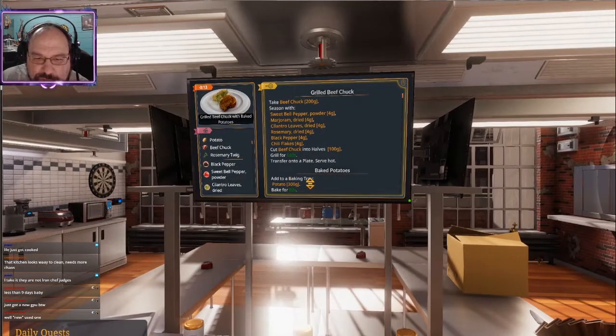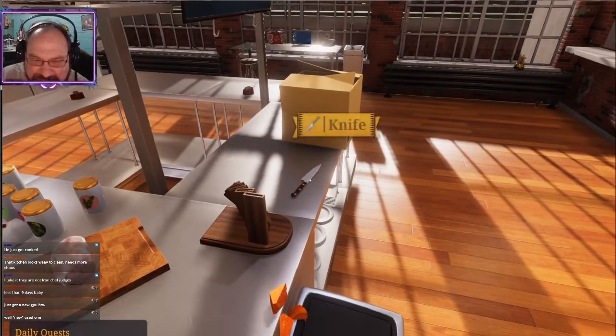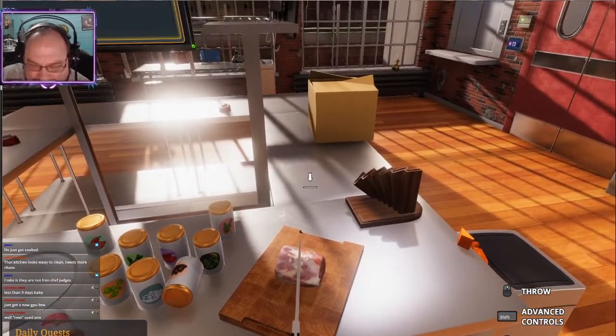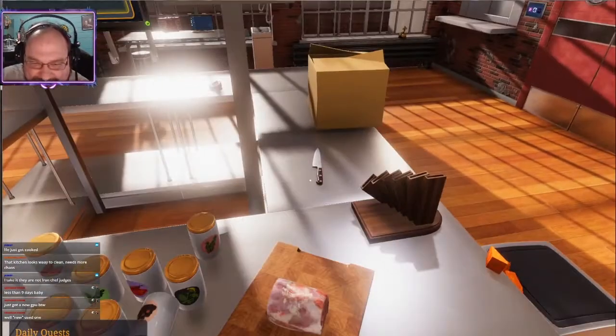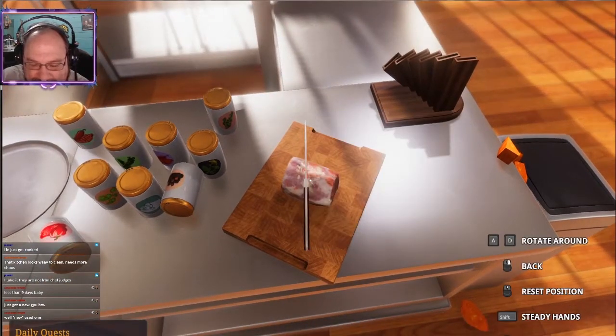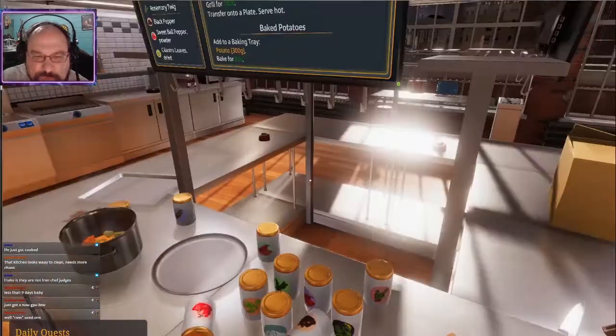All right, cut beef chuck into halves. You know what I should do? I should put it on a plate right now. Here you go. Hey, get back over here. All right. Cut in half. All right. There. Just throw that right there.